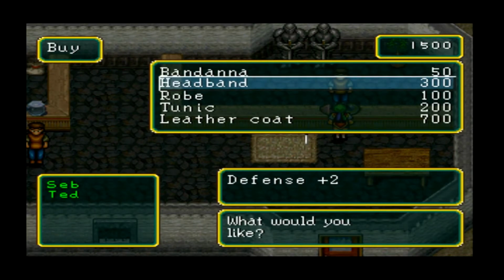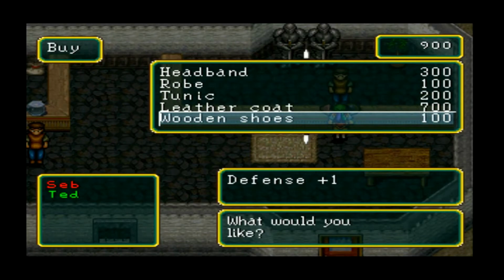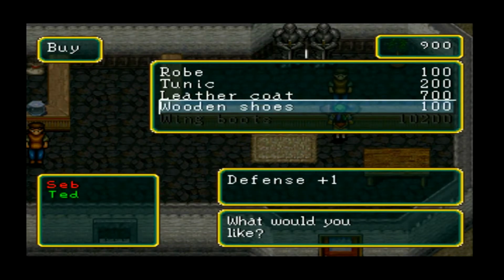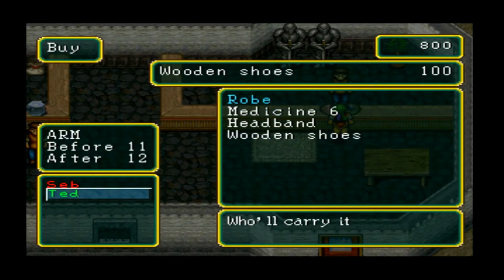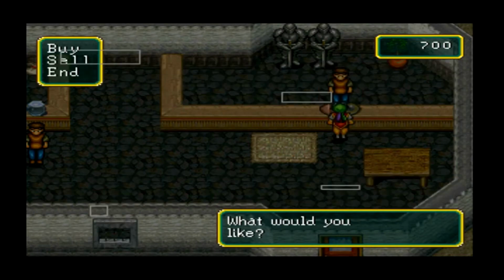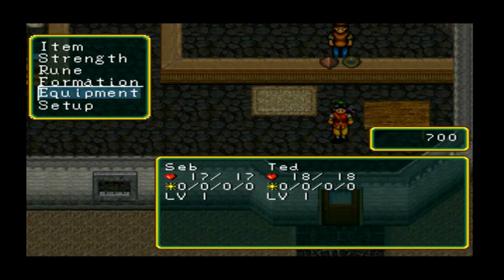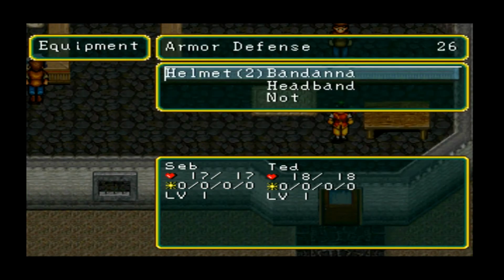So we're gonna get two headbands. And we're gonna get two pairs of wooden shoes for Ted, because apparently you can wear two sets of shoes. Now, we are going to be using a little bit of a glitch very early game to get four pairs of these wing boots. At the moment, as you can see though, we cannot afford them. But we're going to be using a money gain glitch to get them.